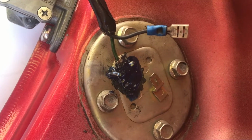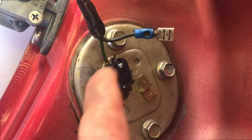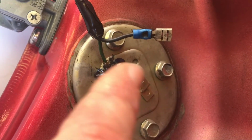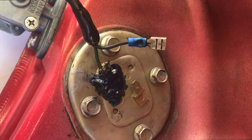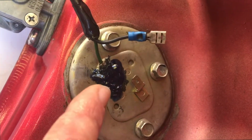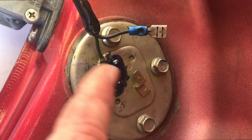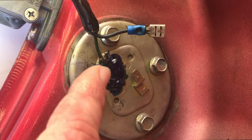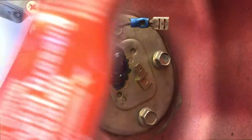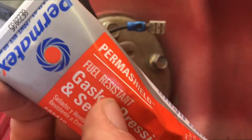Okay, well, misfortune is a bitch. I cleaned everything up and promptly found that it was leaking from around the plastic part right there, right through it. Probably from when I cleaned it up, or maybe that's what they were trying to fix and never succeeded. So this doesn't look very pretty because I made another mistake and thought I had gotten the right kind of sealer, an RTV that was able to handle petroleum, but not really the right thing. So I've redone it with this.